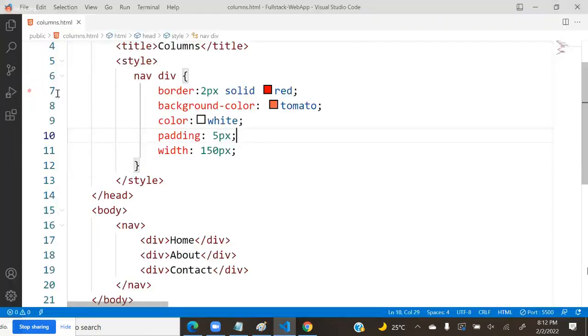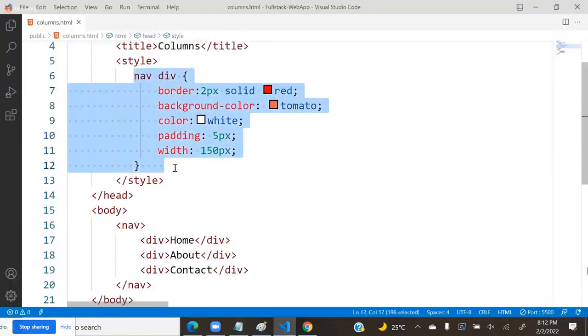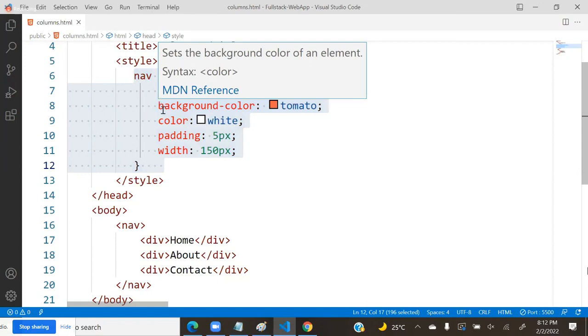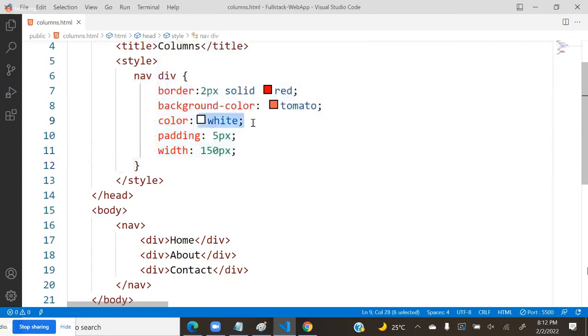So I have given this standard. Why? Because horizontally or vertically every item must have a border, every item must have a background, every item must have the color white and something. Suppose I give the color as black. Okay, now I can see the borders clearly. So like this I want. Every item should be like this, but its orientation should change according to the device.